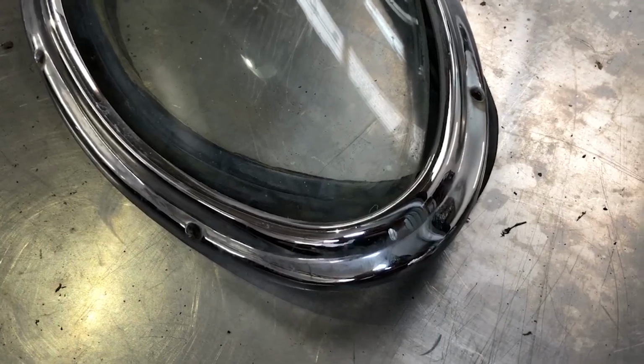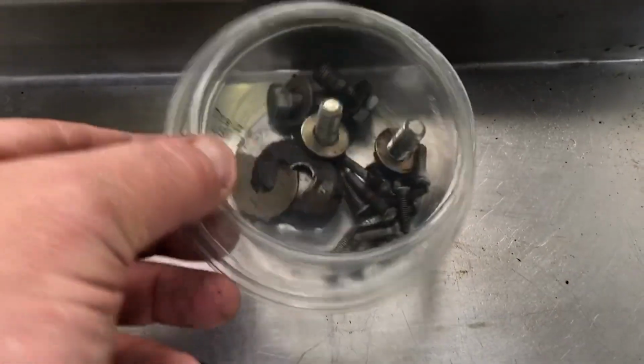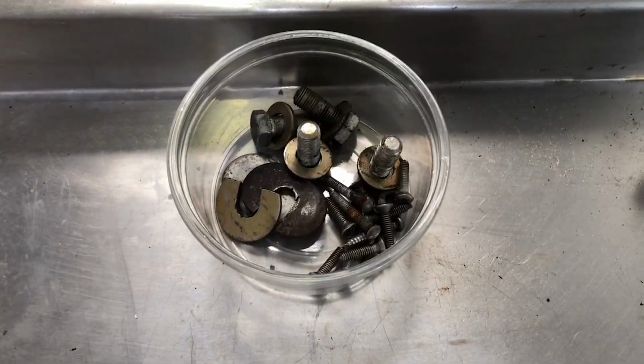The headlamp surrounds will polish up nicely, but I'm going to get them replated anyway, just to get them as good as possible. Of course, the rubbers will need replacing, and I'll need to carefully store the original glass headlamp covers and see if there's any polishing. There's a bit of a scratch there. I'd much rather keep these original ones. I've collected all of the fixings and spacers in here, and I'll replate them as necessary.